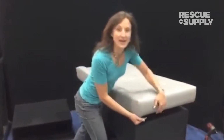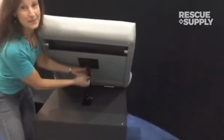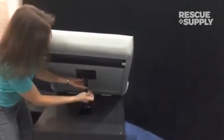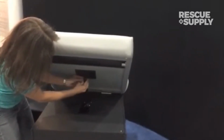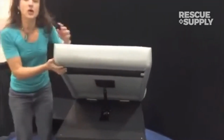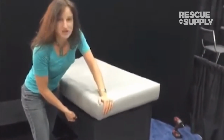Now we're going to lift the back of the cushion and install the lift mechanism arm into the bracket at the back of the cushion using the bolt and nut that you received in your hardware kit. To lower the cushion, you'll just release the handle and push the cushion down.